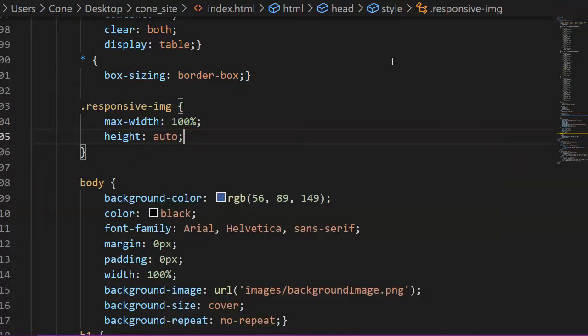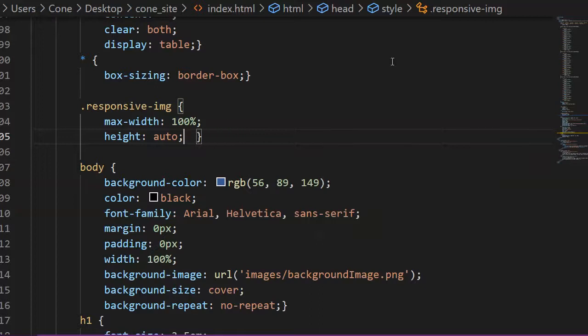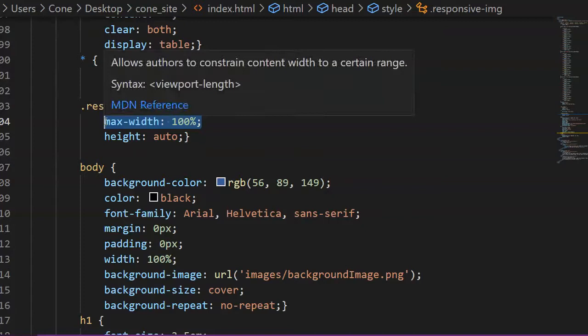Now, you want to make sure you do it like this, because if you just do width, let's say 100%, it's actually going to scale it really gigantic. This way, it'll only scale it to the total width of the original image. It'll only go as big as the image will allow. Otherwise, the resolution will be poor and it'll be gigantic and awful. And height auto means it's also going to scale the height based off of what the width is. Otherwise, you could end up with just the width scaling, and my cone guy just gets very portly as you pull the thing out wide.